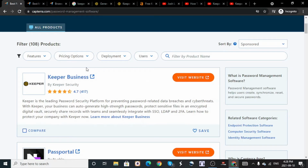For this example, we're going to use the Keeper business. I know this one because I have seen it on one of the networks I'm an affiliate for, but I'm not going to get into that. It has a 4.7 star rating, which is good and fits the criteria we are looking for, which is 4.5 stars and above. Anything below that can be good too, so try it out and see, but in my case, I found that 4.5 stars and above is the best to start with. Once we are done, we shall move on to the next step.